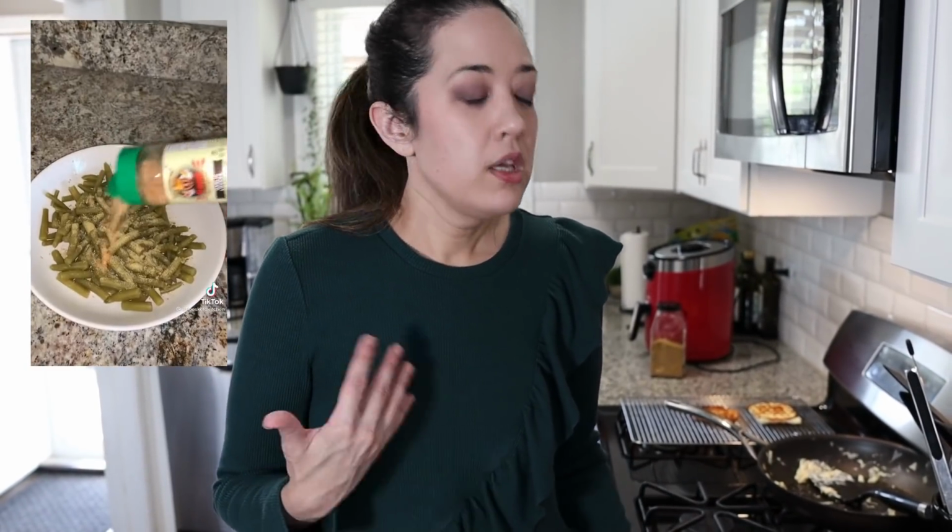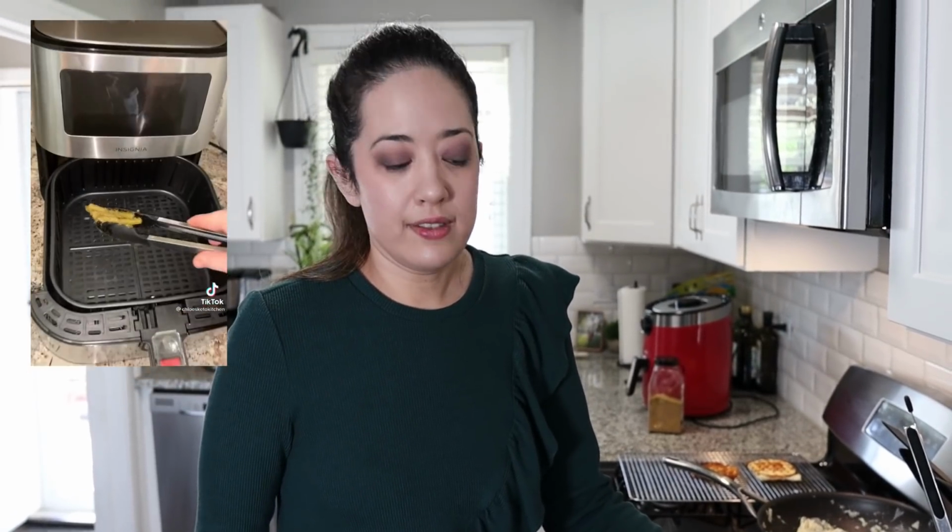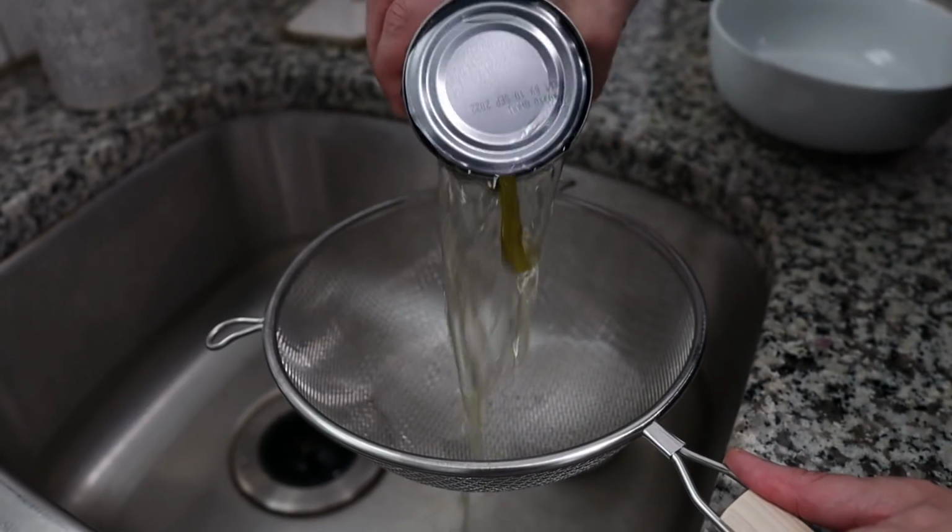She just opens the can, drains them, sprays them with avocado oil, and then tops them with her favorite seasonings. We kind of want to throw a little variety into the mix. We got this at Trader Joe's. It's everything but the elote seasoning, and we thought, why not try this Trader Joe's blend on these green beans and see how it turns out. This has salt, chili pepper, cheese, chipotle, and cumin. That sounds pretty good to me. What about you, Sarah? Sounds delicious. So it seems pretty straightforward, so let's do it.